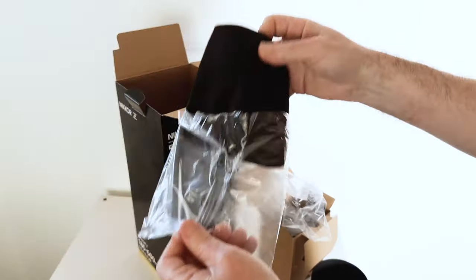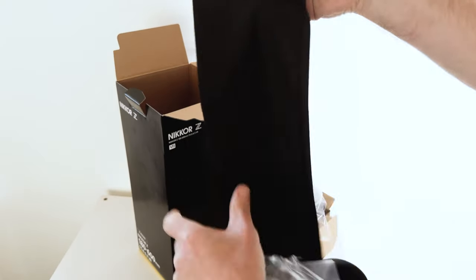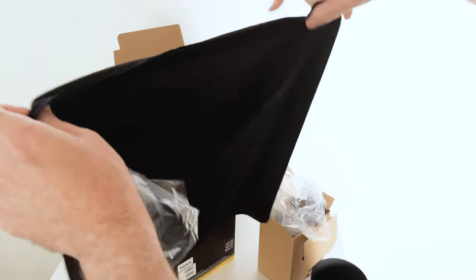I mean, seriously, is this what counts for a 21st century lens case? Hey, don't get me wrong, I'm not actually a fan of unnecessary bulk and weight, and for the most part, a case is superfluous when you're just going to fix the lens on the camera for the whole day, or you're planning on putting it in your camera bag anyway. But look at this. And then look at this. Is this some kind of napkin? You couldn't even wipe the lens down with this after running through the sprinklers, much less protect it from knocks and jolts in transit. So let's throw this lens nappy aside and look at the actual optic itself.